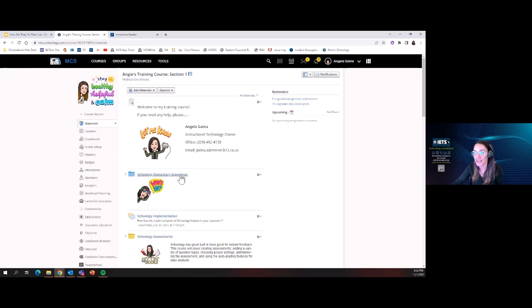You can also individually assign entire folders so that everything that lives in the folder automatically gets assigned to that grading group or that individual or that group of students.